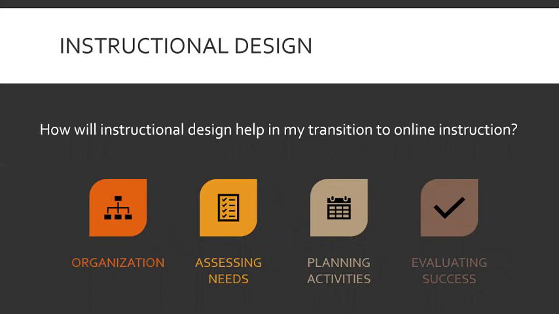The next benefit of using instructional design techniques involves tailoring the instruction to learner needs. Most instructional design processes begin with analyzing the needs of the learner. A deeper understanding of learner needs allows us to better plan to meet those needs. A careful analysis of learner needs facilitates selection of online activities to target those needs.